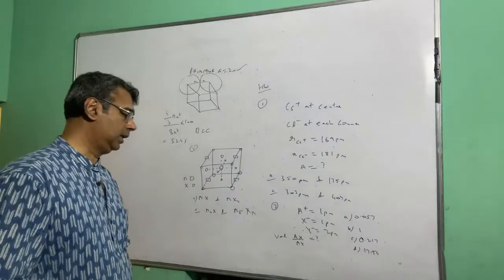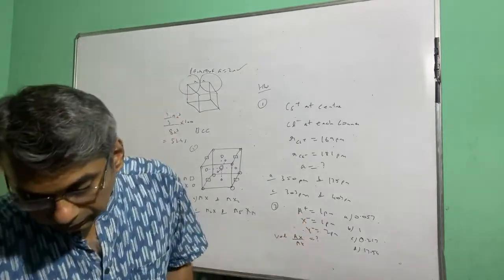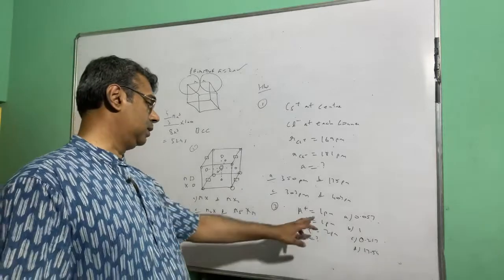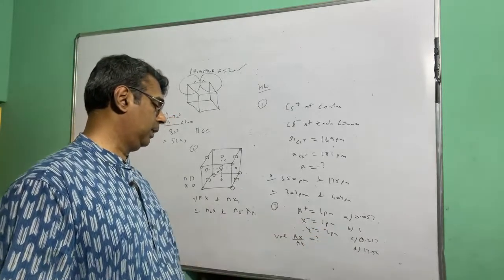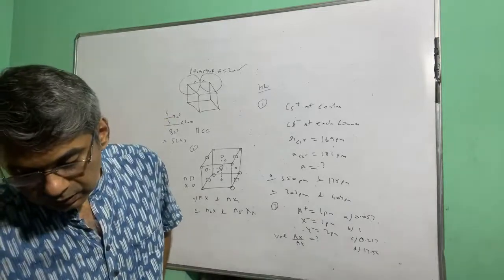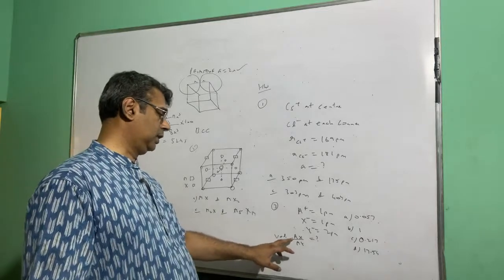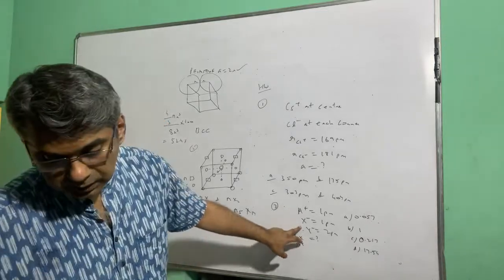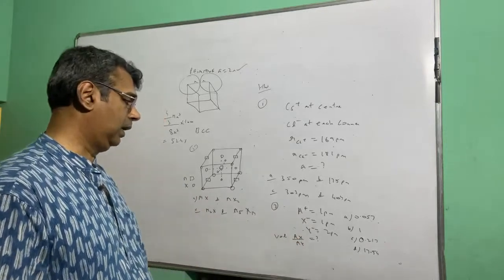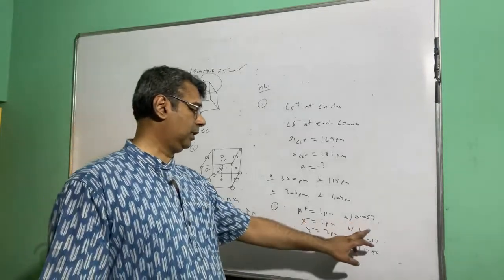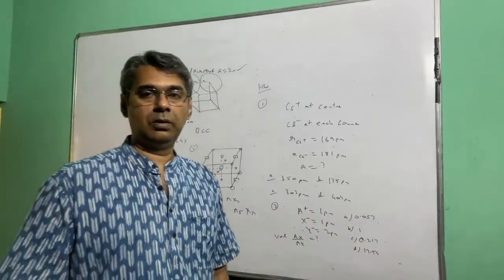And question number 3, you are given that the radius of the cation is 1 picometer, the anion X is 1 picometer, Y is 2 picometer. So the question is what is the ratio of the volume of the cell formed by A and X to the volume of the cell formed by A and Y, and options are 0.057, 1, 0.217 and 17.54. So these are the homework questions.